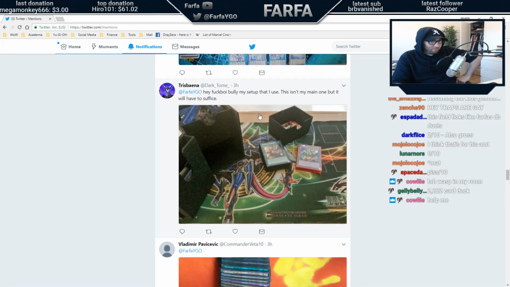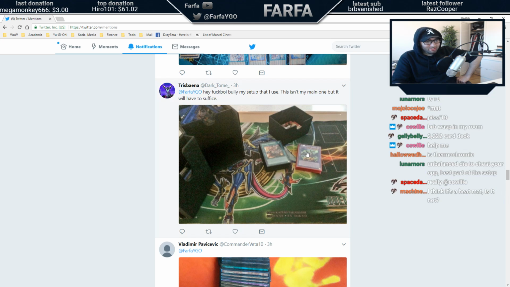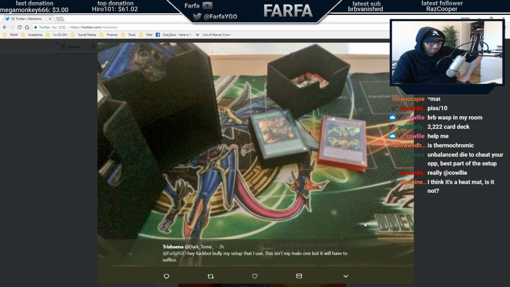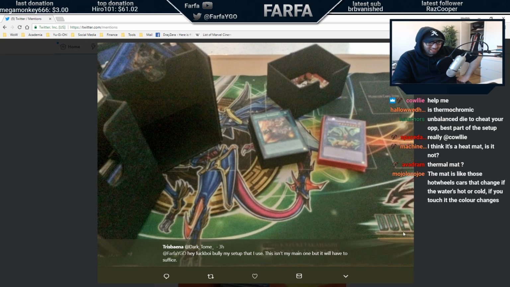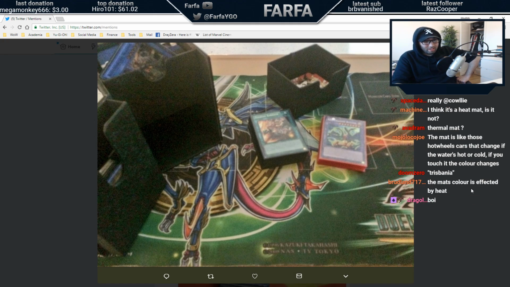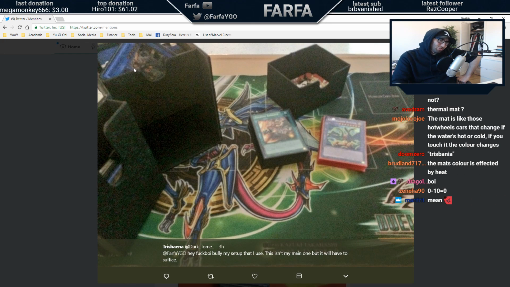All right, we've got Trisbania. Hey, fuckboy. Bully my setup that I use. This isn't my main one, but it will have to suffice. Okay, so what is this? I think this is another sneak peek mat. Is this Duelist Alliance? What mat is this? Your camera looks like it's literally from about 10 years ago. What monster is this? Is this an Armor Factor? It's a Vendread? I can't really see. I'm not really sure what you're playing here.